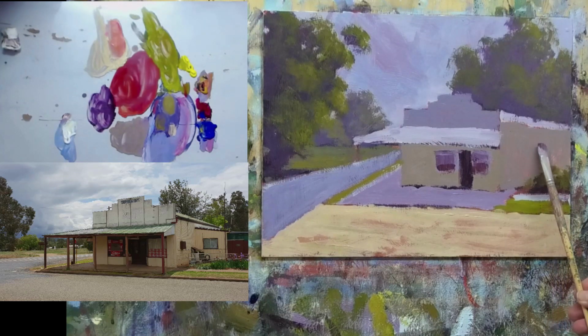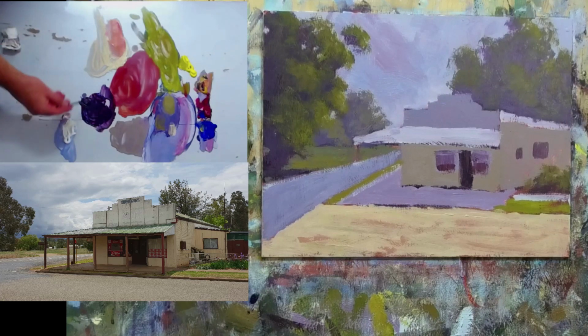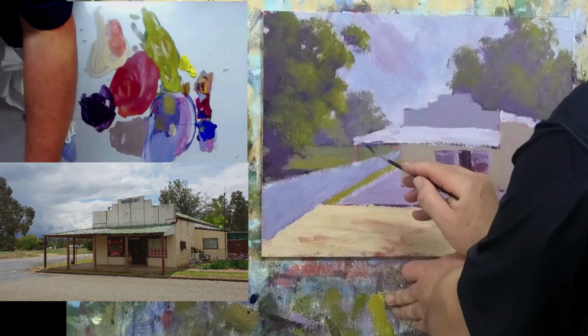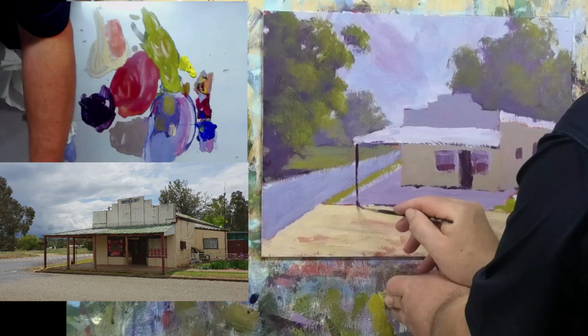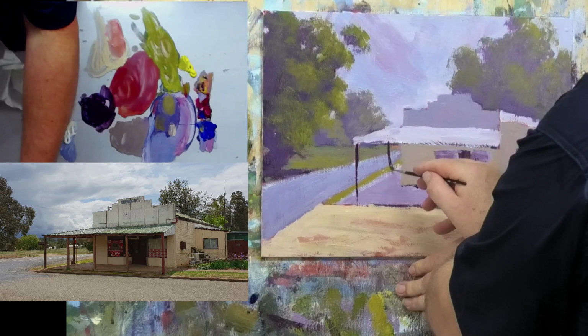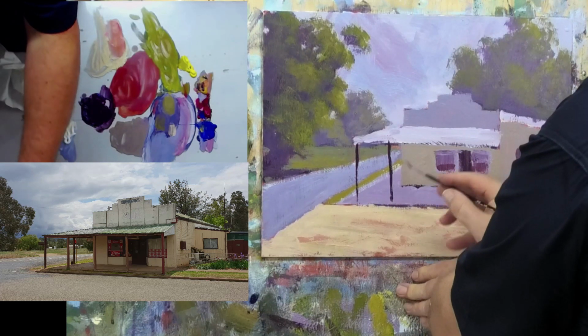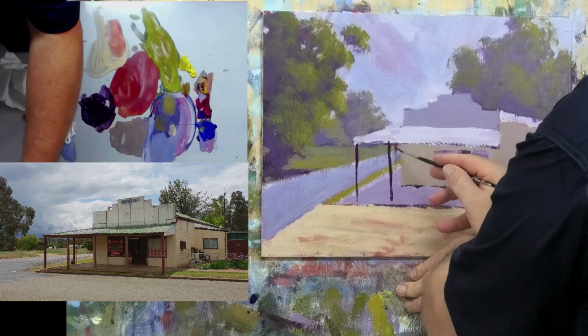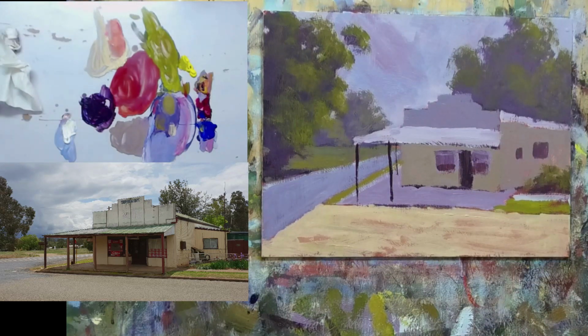Also then got one down the side here. Using a script liner brush and dipping that in the water, so we've got this nice and ink-like consistency happening with the paint. And then we need to just come here. Okay, get that one out the back there.